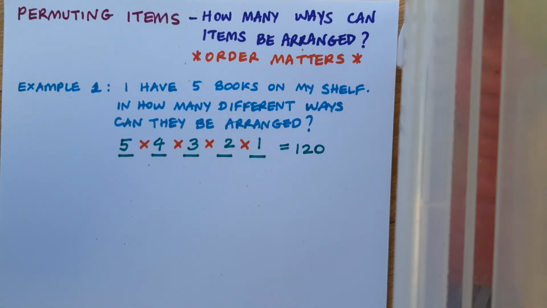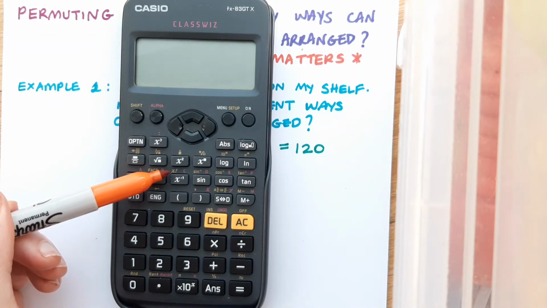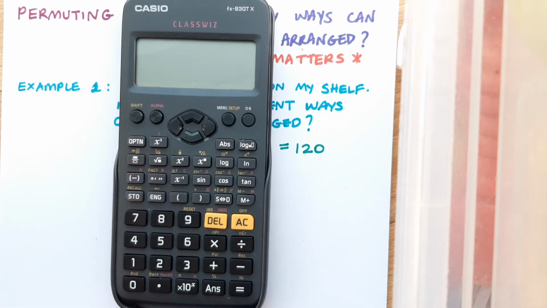In a straightforward question like this, I can also use a factorial approach. And factorial is just really a quick way of writing this calculation 5 by 4 by 3 by 2 by 1. Factorial is often written as n with an exclamation mark after it, which is read as n factorial. On your calculator, it can be seen here as x with an exclamation mark or x factorial.